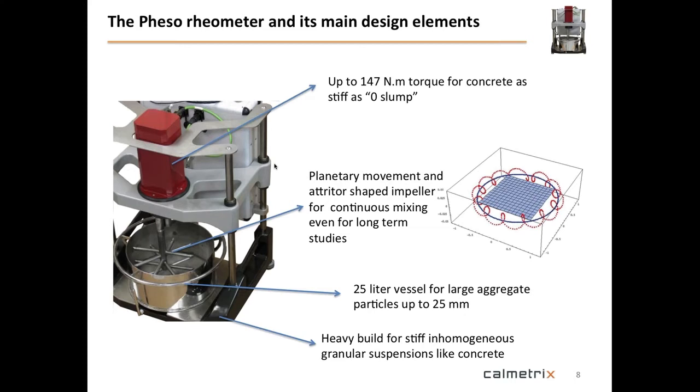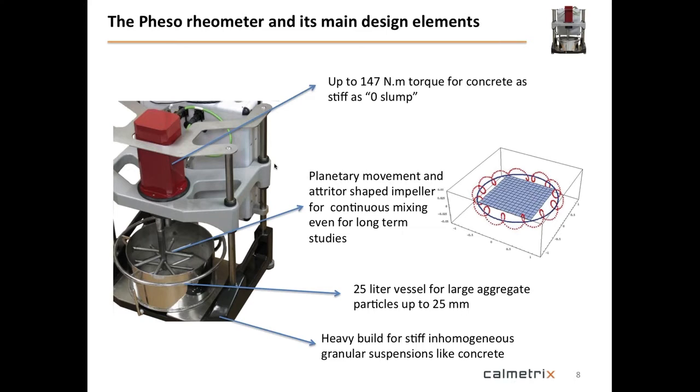We have a motor that goes up to 147 Newton meter. This is very much higher than anything else that you find in the market, and this enables us to go down to 0 slump concrete, to do dry materials, to do all sorts of materials. We actually tested this with bread dough, which is not the driest of all materials, but it's certainly very plastic. And the plasticity of the bread dough is way more damaging to a gearbox or to a motor than even concrete could be, and it passes the test of the bread dough, which means that, in fact, for all types of concrete, there wouldn't be a problem. We, of course, tested it with 0 slump concrete, and everything works pretty well.